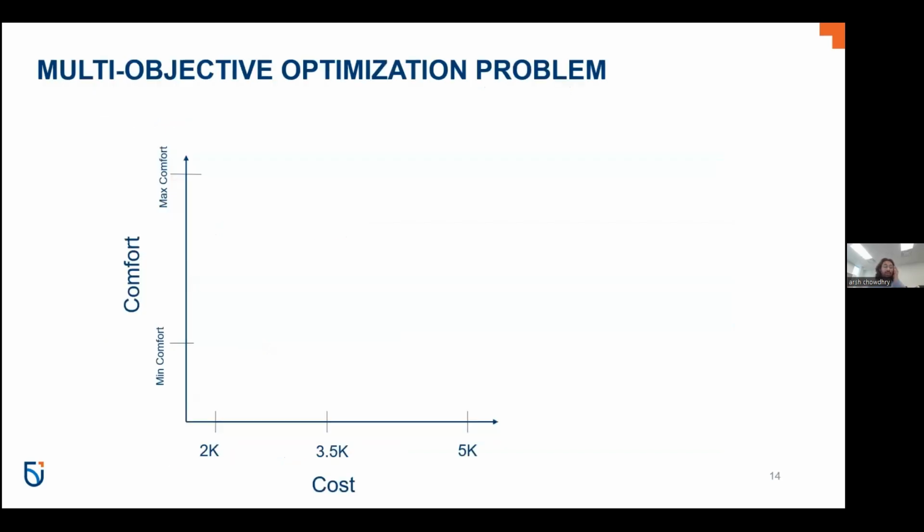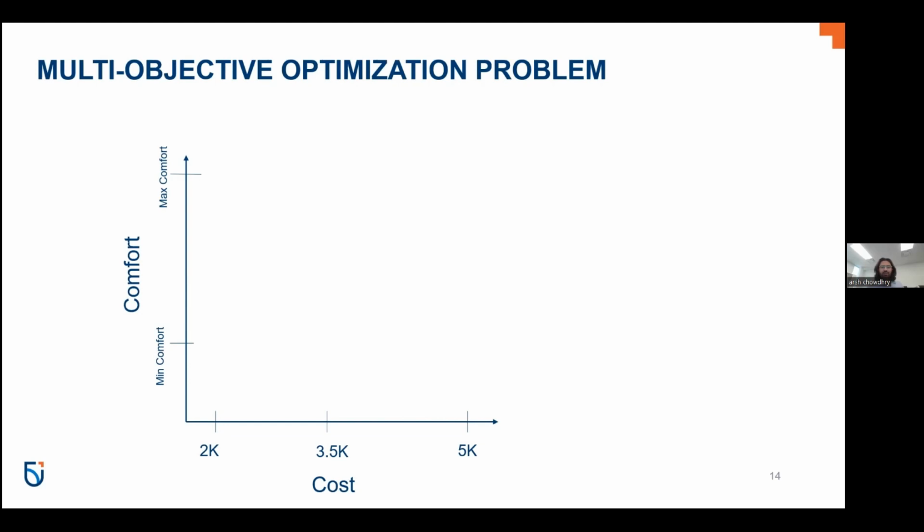So moving forward, I'll give a brief introduction of what a multi-objective optimization problem means, and then what we have implemented in our research. A multi-objective optimization problem tries to optimize more than one objective function simultaneously in any given problem. And these objectives are usually conflicting, making it challenging to satisfy all of them at the same time.